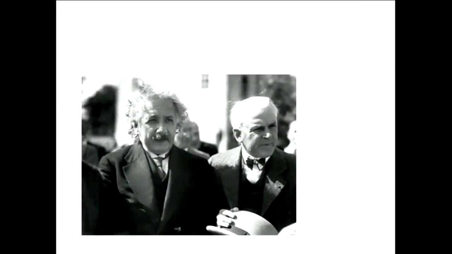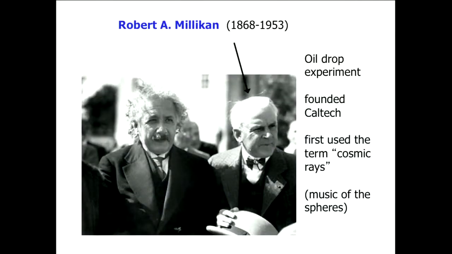So again, I hope you can recognise this scientist. Yeah, that's right, it's Robert Millikan. I don't know who the person on the left is. The person on the right, Robert Millikan, you may know him because of the oil drop experiment. He was the chap that discovered that the charge on the electron was quantized, that therefore electrons were quantized. We slightly fudged the results, actually. He founded Caltech, and he was the first person to use the term cosmic rays. He recognized that this radioactivity as a function of height was all to do with something coming from space. So he called them cosmic rays.